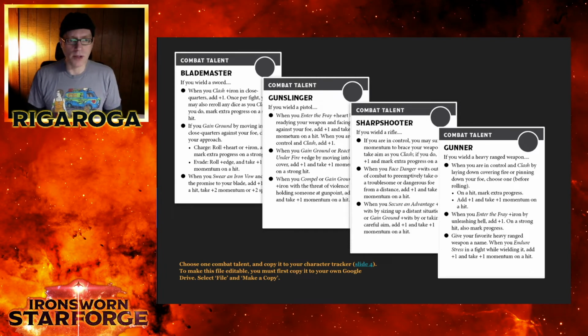If you wield a heavy ranged weapon, when you are in control and clash by laying down covering fire or pinning down your foe, choose one before rolling. On a hit, mark extra progress. Add +1 and take +1 momentum on a hit. When you enter the fray, plus iron by unleashing hell, add +1. On a strong hit, also mark progress. Give your favorite heavy ranged weapon a name. Vera. When you endure stress in a fight while wielding it, add +1 and take +1 momentum on a hit. All right, now that's interesting. It's tempting to try and do a different one instead of doing Oolawd again with the ranged weapon, but I think I'm gonna go ahead and go with that.